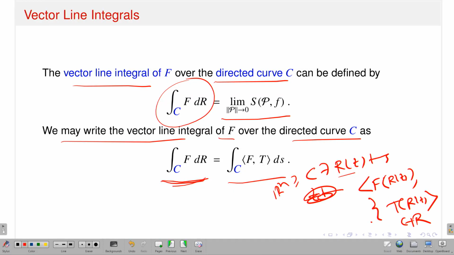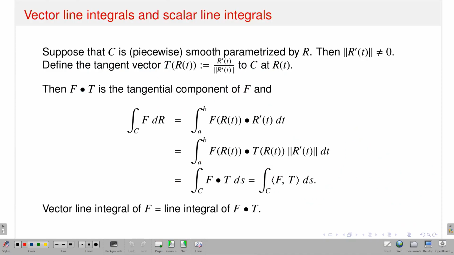Okay. So, therefore, if I have a vector field, and the domain of my vector field contains a simple closed contour, then the vector line integral, the way I have defined it, is nothing but the scalar line integral of the scalar field that r(t) goes to, and make the scalar line integral. Okay. This clearly follows from the definitions.